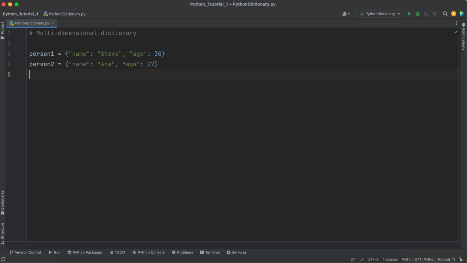Right, now what we want to do is use these dictionaries. For example, person1 is a dictionary in itself, and person2 is also a dictionary in itself. What I want to do is use these two objects, person1 and person2, as part of some other dictionary.